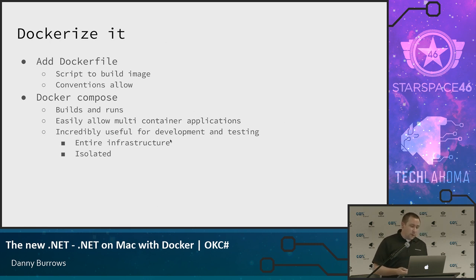The big thing with Docker Compose is that this easily allows multi-container solutions. So when you actually get this out in the wild, you've got a database, you've got your cache, you've got any services. If you have a service bus like Kafka or something, there are containers that host all of these that are all currently available on Docker Hub. What you can do is build your Docker Compose file, add all of those services, add all of those containers, and now you have a completely replicable system. All you have to do to get it up and running is give somebody your Docker Compose file and run a quick docker-compose up, and it will actually build everything, bootstrap it, and get it running on your machine.